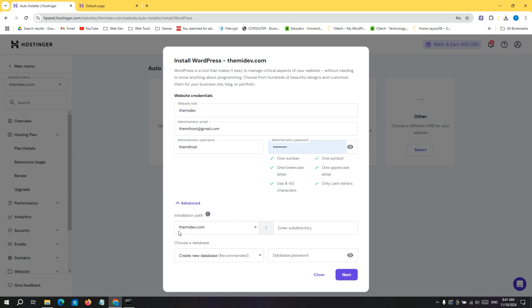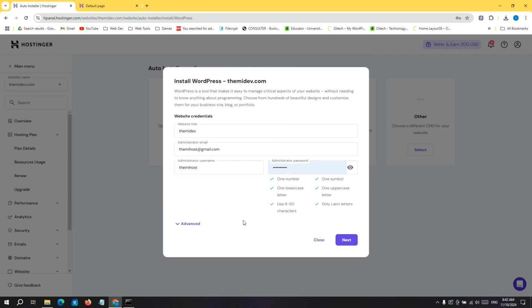So here we have the installation path. This is my domain themiya.com, and this is the root path, which is recommended. Here we have choose a database, create new database, recommended, and the database password we can add here. But in my case, I'm not going to add the database password because I'm going to migrate the website, and that website has the passwords, so I don't need to add them here.